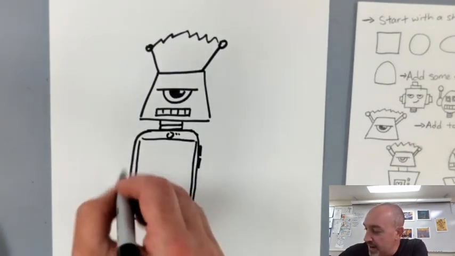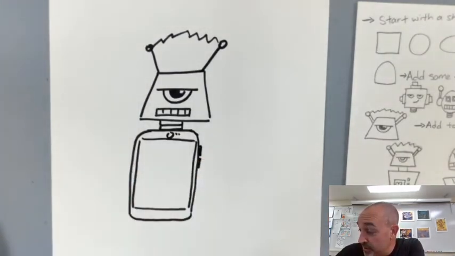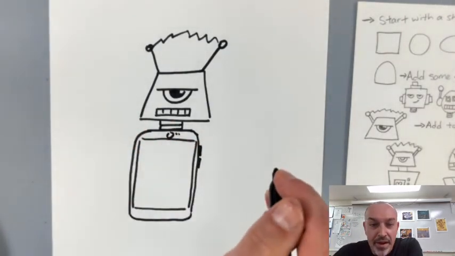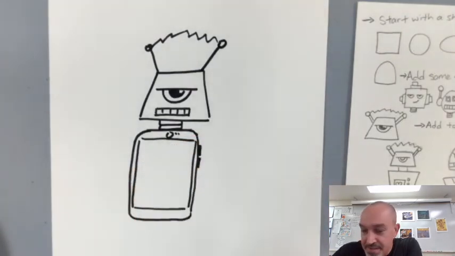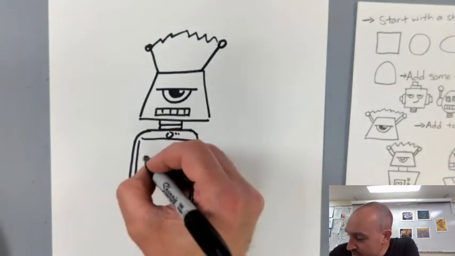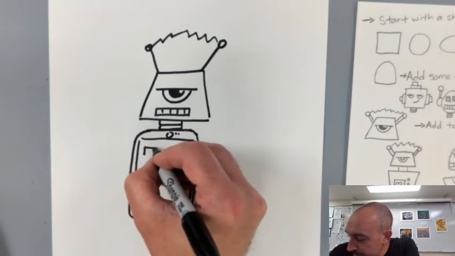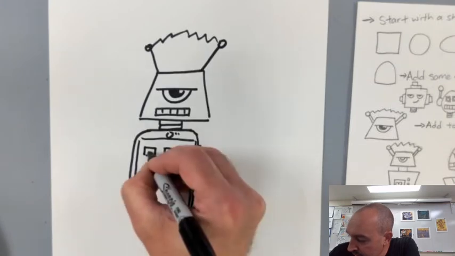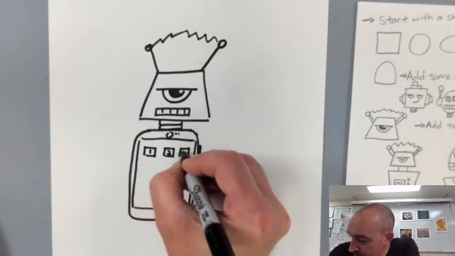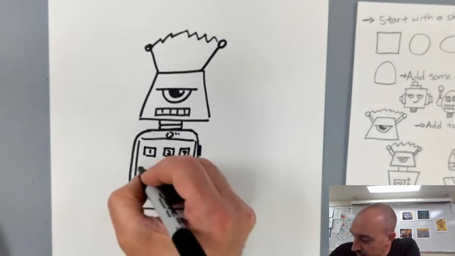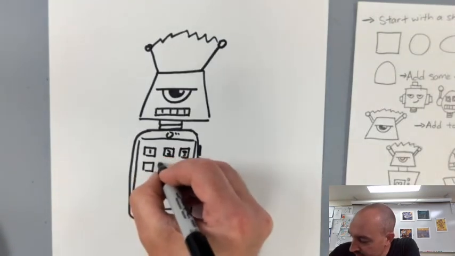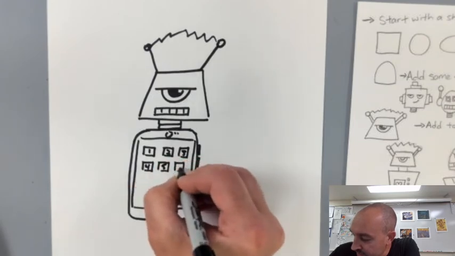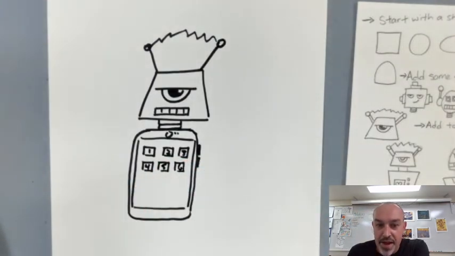I could have on the body, I mean, if it was going to look like a phone, I could make it look like numbers. I could make it look like the screen where I'm dialing. I could make it look like there's little pictures of apps on there. There's all sorts of things I can do. Maybe I'll imagine that there's numbers on mine. And I will add some of those, okay, just for fun. So it's not empty. And I could continue with that.